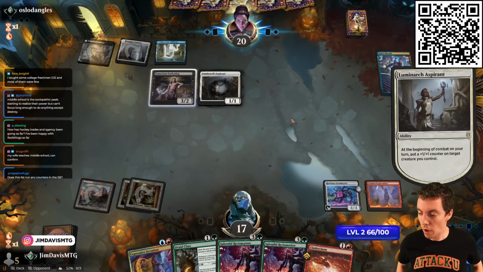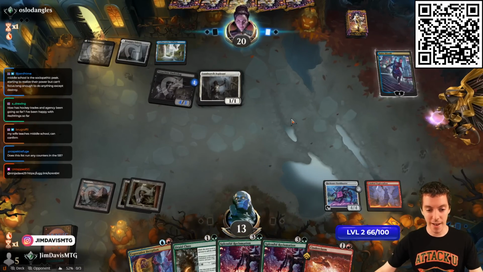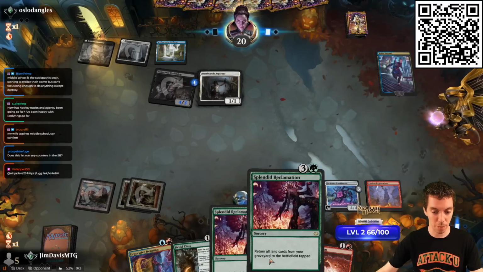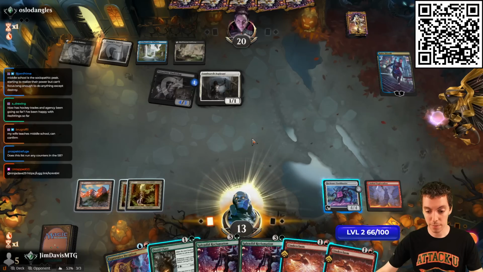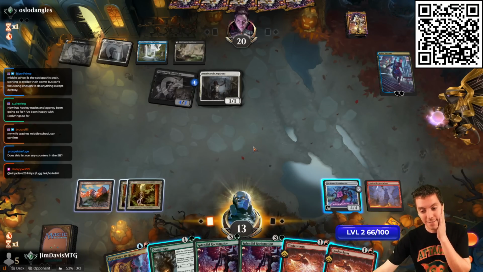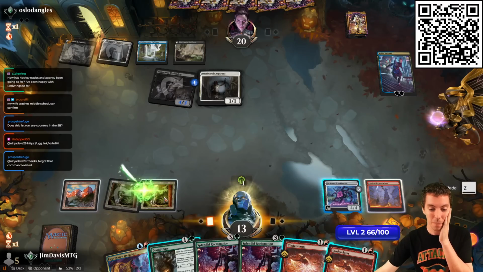Shit. We have counters on the board. Alright, this is a fast clock. It might be in trouble here. Yeah, drawing no fetch lands makes these actually blank. Cinderclasm again. Ugh. Killing me here. We just don't have anything. We just have actual nothing. Alright. Need to draw a land.